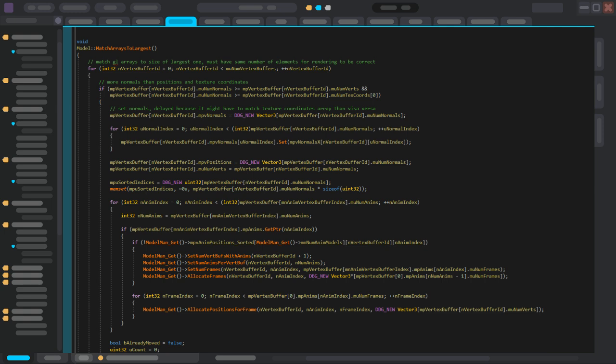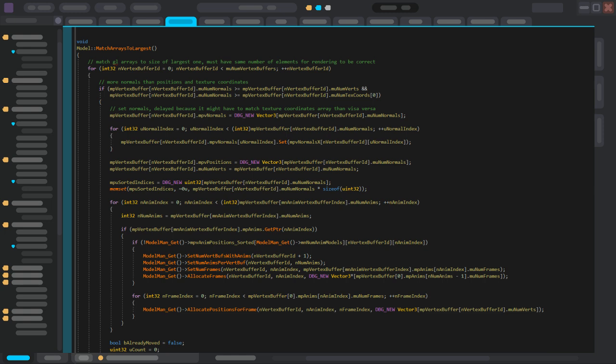If the initial if condition is satisfied, then the normals have the largest array and we need the positions and texture coordinates array to match their size. We instantiate an array of normals and then set them to the values that we read in the file. We then create an equal amount of vertex positions and indices. The indices array will be used to reference all positions, normals, and texture coordinates upon a draw call.